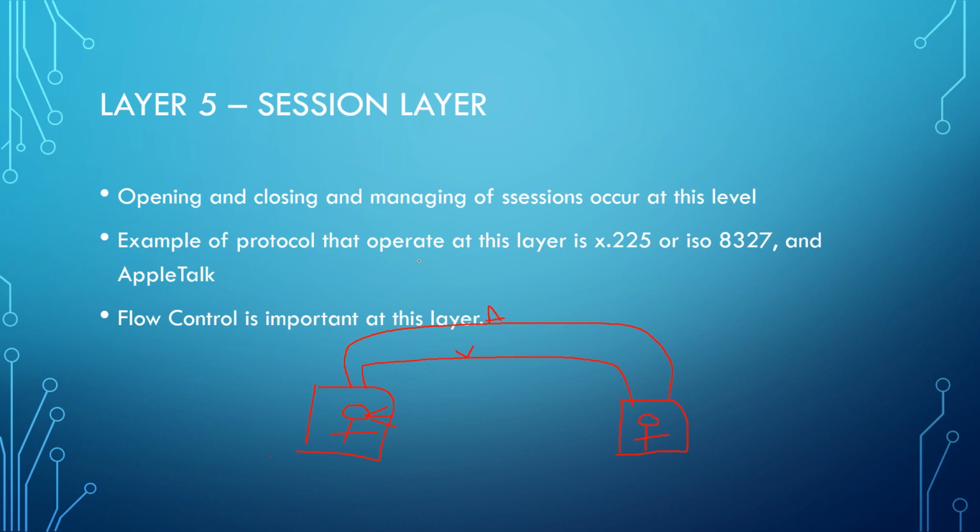And so at the session layer, it ensures that the video and the audio match up. So when the person receives it on this side, he doesn't see the person's mouth moving and nothing coming out. He sees both the audio and the video coming out at the same time. So that's an example of communication that operates at the session layer.